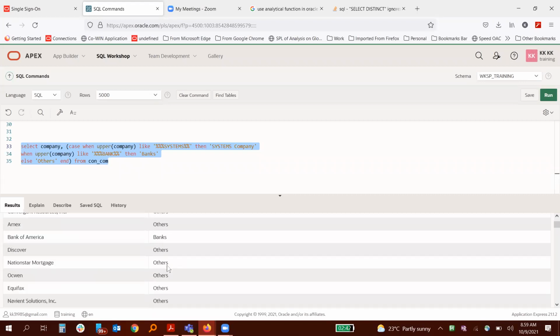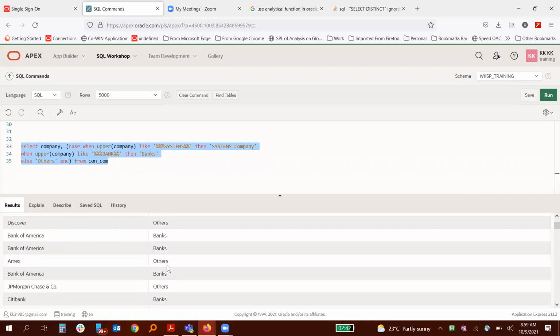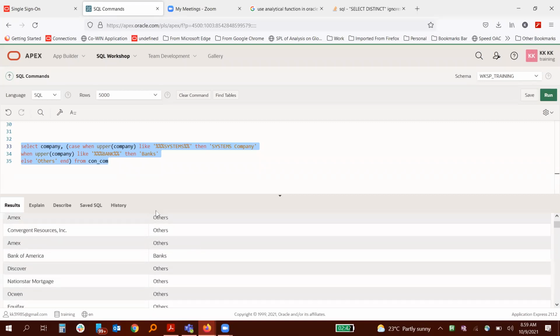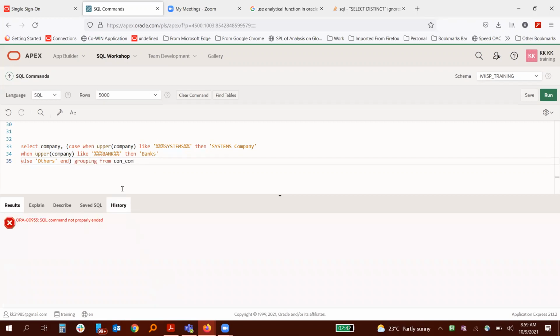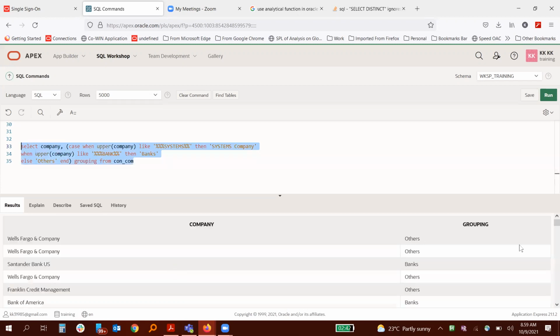Where is systems here? Somewhere I saw one of them here. It is, see here. So that's how you group it. Now what you have to do is just give it a name. Let's say grouping. If it's a single word, you can still run it like this itself. Company name grouping. Okay.